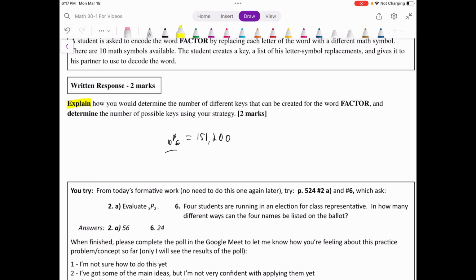The diploma markers are not allowed to fill in the gaps. They're not allowed to assume that you understood. Everything that you want marks for, you need to show. I often say for written response questions, it's not really about what you know, it's about what you show. You have to make it obvious that you do understand what you're doing and why you're doing that. This is not an explanation. This has not made clear what was not immediately obvious.